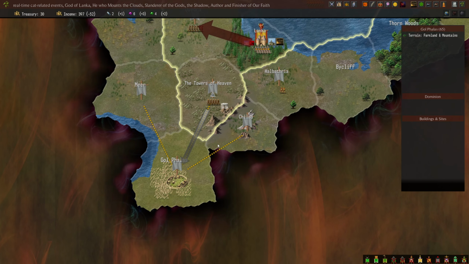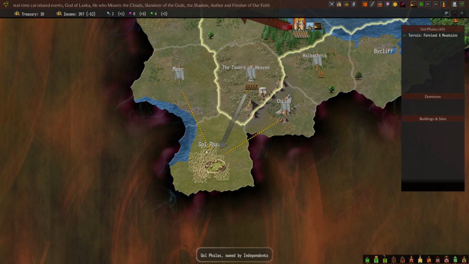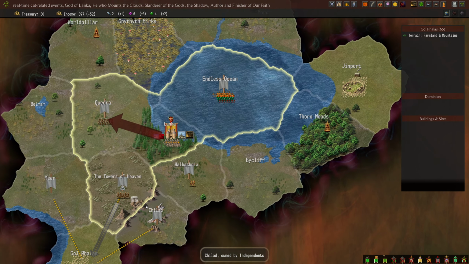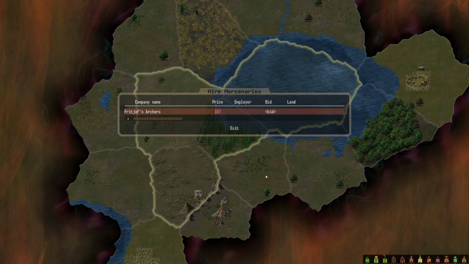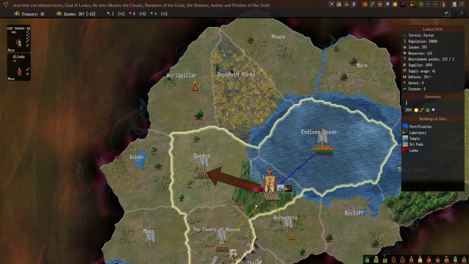Scout's going to head to the farmland to see what that looks like. Because the plan will be to get Kedra then towers, at which case maybe we can get the farmland as well. We'll see. And there are mercenaries this month, but it's only Fritjof's archers, so not super interesting. We also pay a premium for mercenaries, so they have to be pretty good for us to try bidding on them.